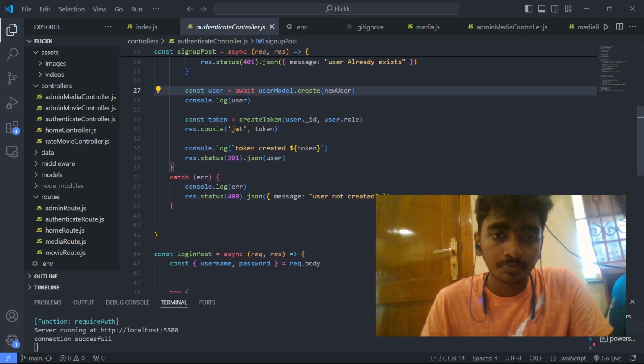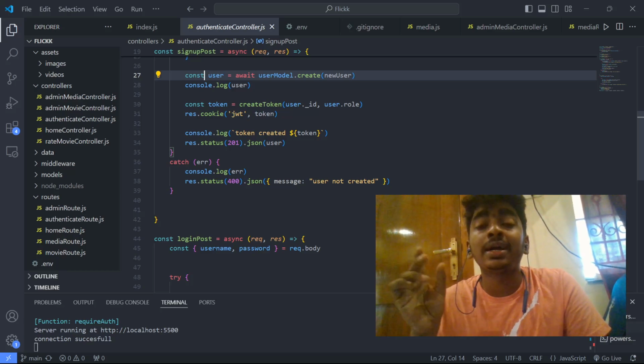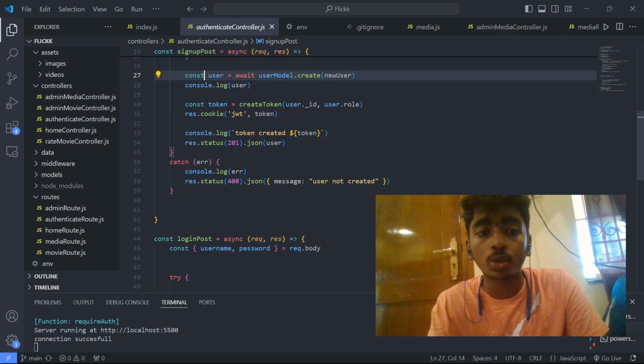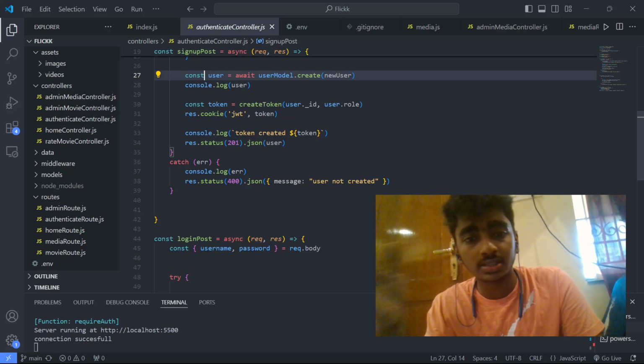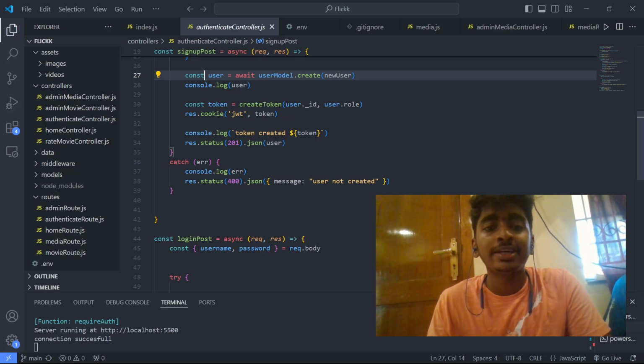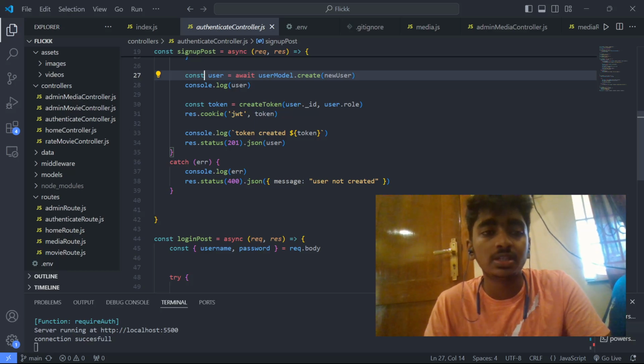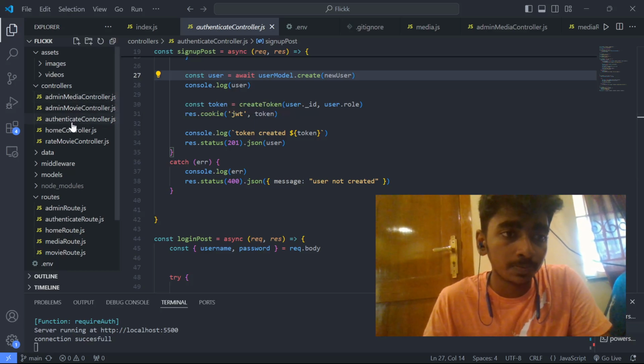When the token is created, I set the token as a cookie on the client side. So whenever they try to log in, they don't need to log in again. They can simply visit the site.